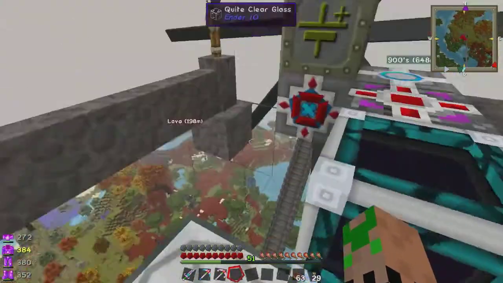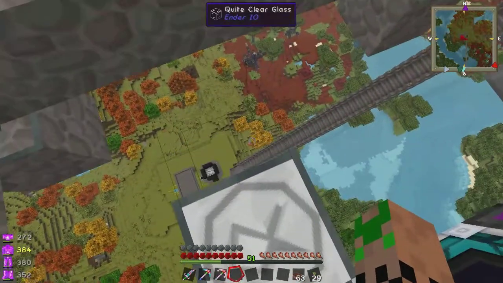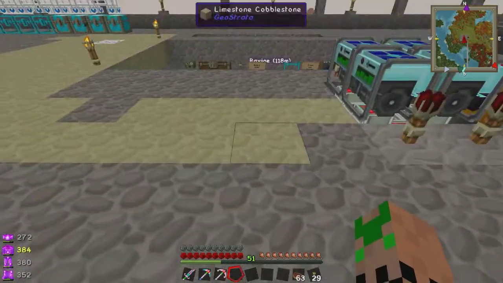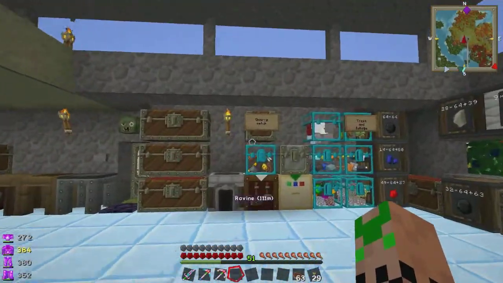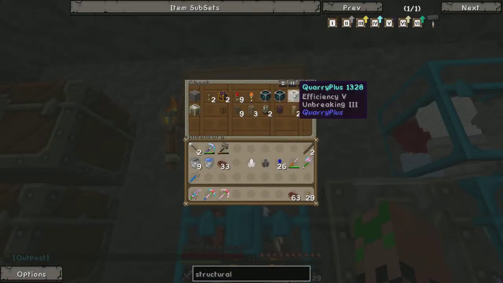And since I got this medium voltage windmill, I made my Quarry Plus, and I'll show you that in a little bit. Quarry setup. I made my Quarry Plus, enchanted it with efficiency and unbreaking.